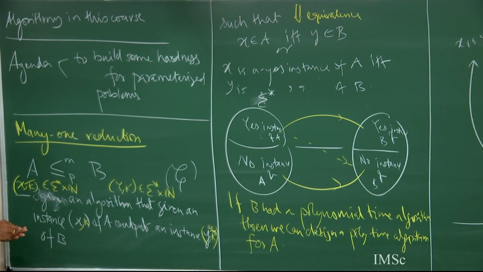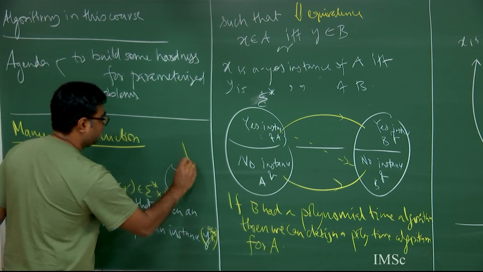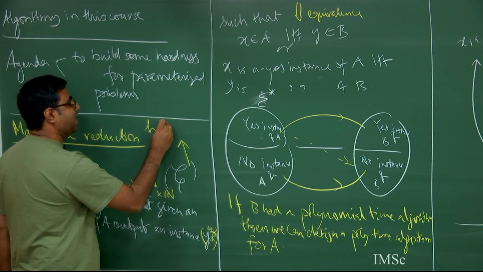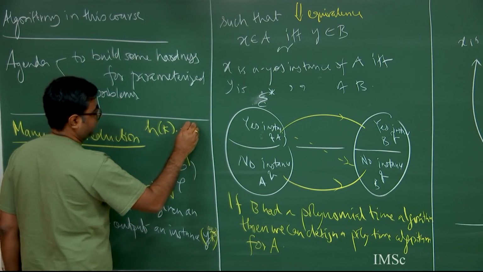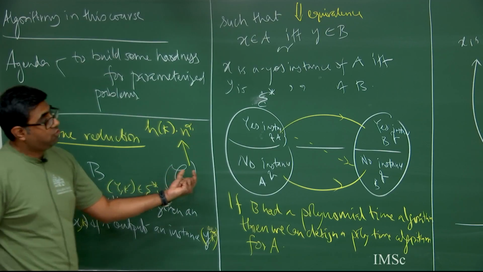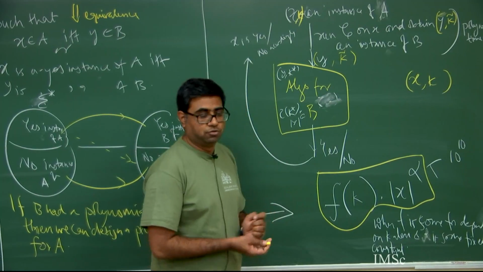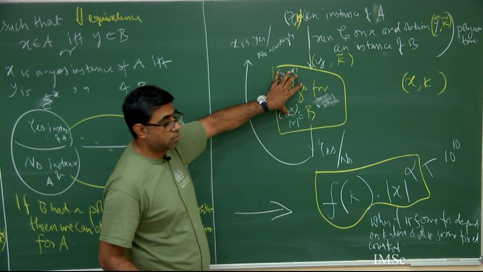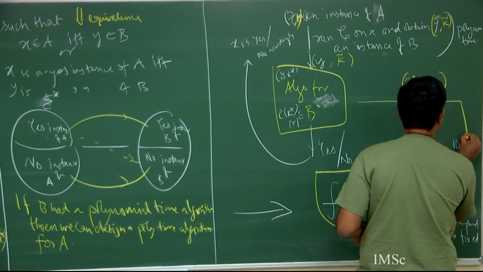So how much is C allowed to take? Now I relax myself from polynomial. I say, it doesn't matter, you can take any h of k times n to the power alpha 1, where alpha 1 is a fixed constant. So you're allowed to take that much time. And what would I want to do? Given this y and k tilde, run this algorithm. So what will the total running time of my algorithm be? Let's write it down.